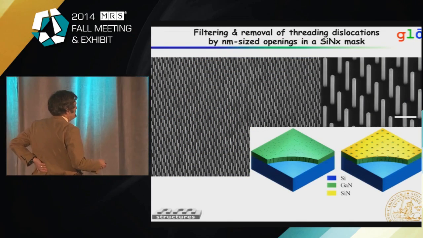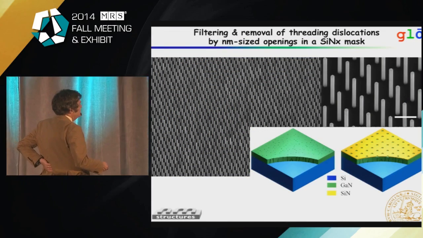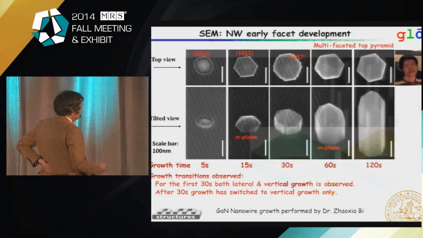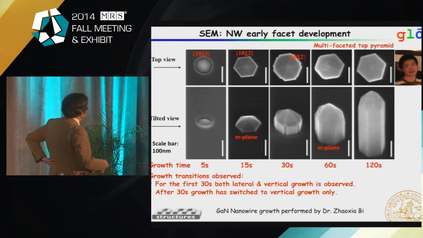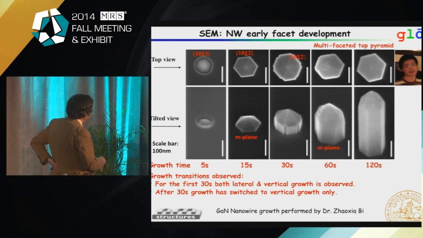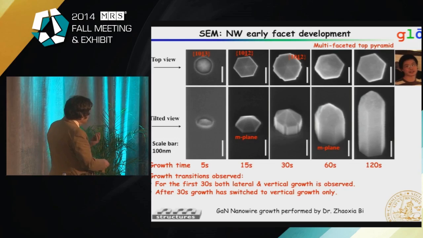First, you see here that yes, it really works. So these are now the defect-free gallium nitride wires growing out of these holes in the growth mask. And then when we look at the details of how this happens, it is again Shoshabi who is doing these investigations, looking at the initial nucleation of the gallium nitride. This is the silicon nitride mask, a 100 nanometer large hole, or 80 maybe in this case. And then you can follow as a function of time how the seed starts coming out of this hole, how this single crystalline object starts to develop different interesting features of the facets.